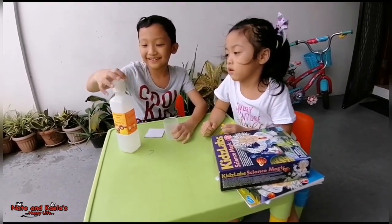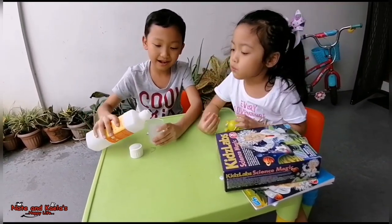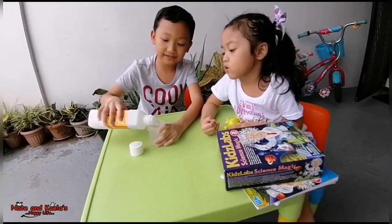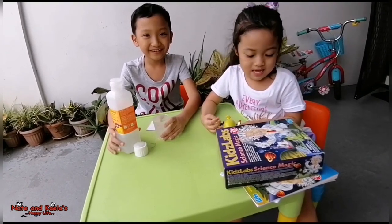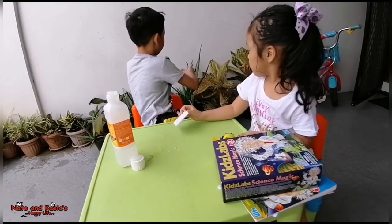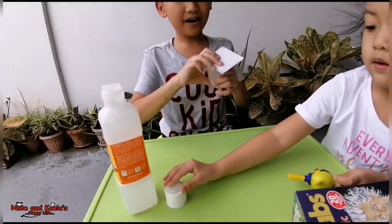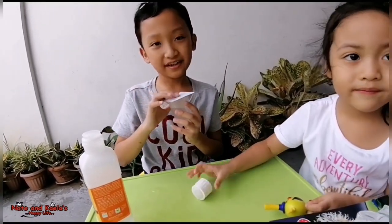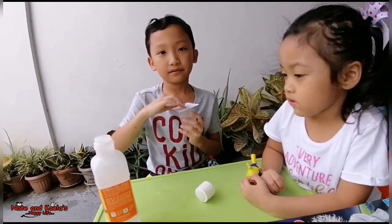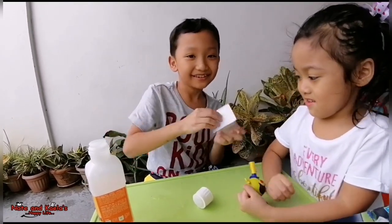First, I'm going to pour the water — slowly. Okay, slowly. We'll have to watch. Okay, enough. Oops, that's a little too much. Yeah, I'll just pour some on the blanks. Okay, then we have the cardboard. Then we're going to flip this over. Kayla, look — do you believe this will fall down when I flip this over? It won't fall down? Okay, you'll see.